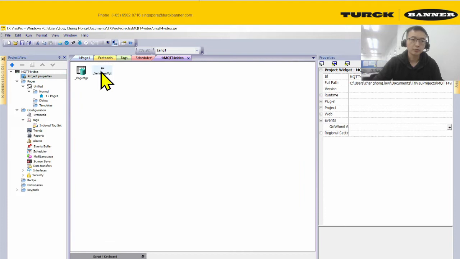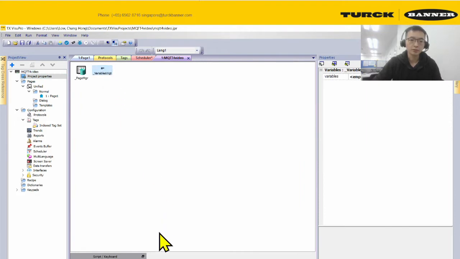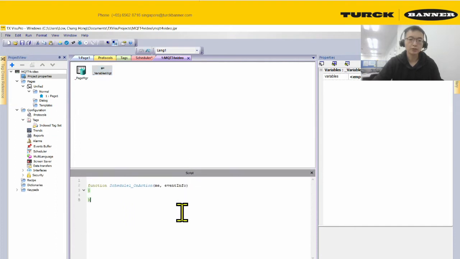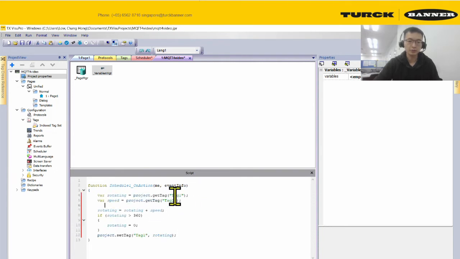If you go to project property, go to the variable widget, your script would be created over here. Okay, so now I'm gonna copy and paste the JavaScript code that I will be using. Later you can just copy from the video itself. Okay, so the first tag would contain variables.